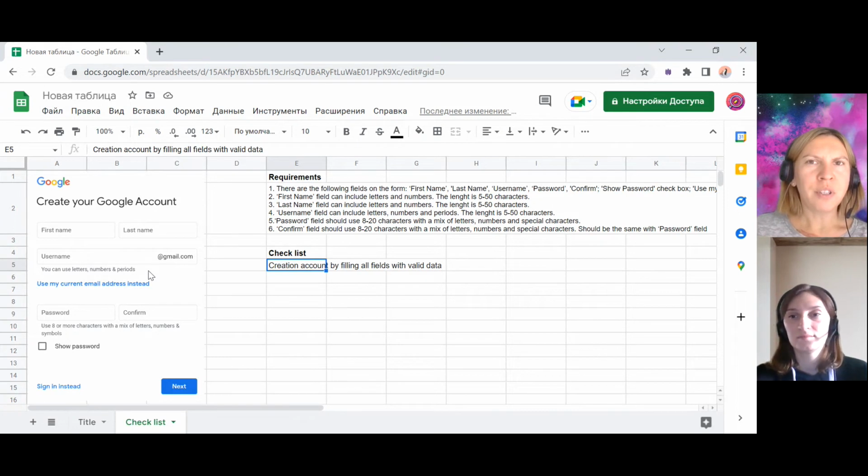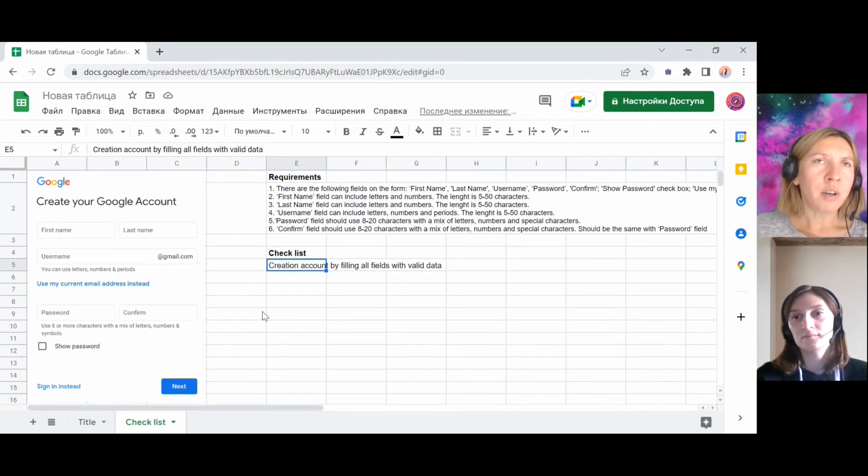But here we can use it for creation of our checklist. Here is the form, the picture, and also our requirements. As you remember, we have several input fields on our form. Here we have some checkboxes and some links and also a next button.